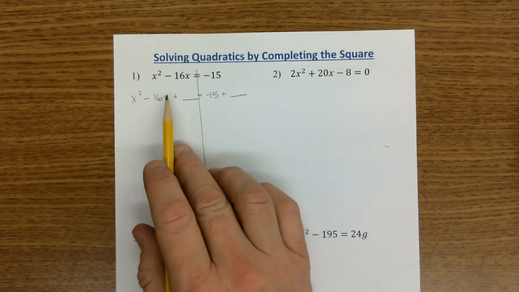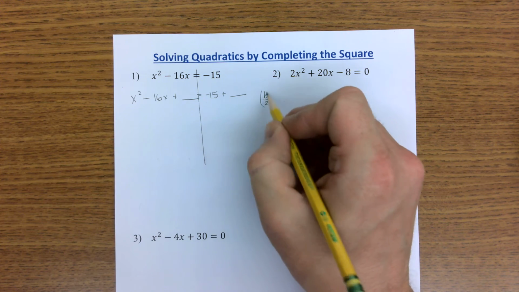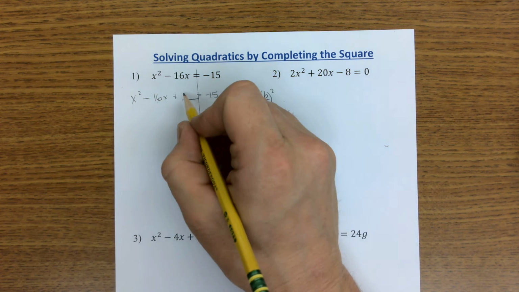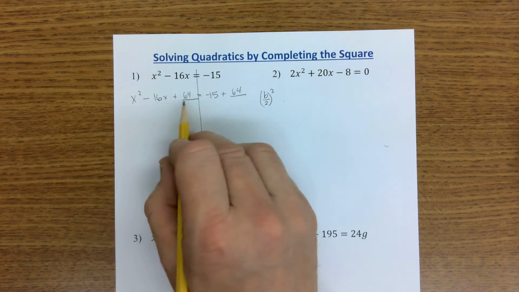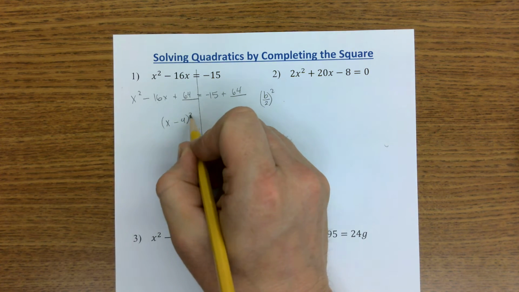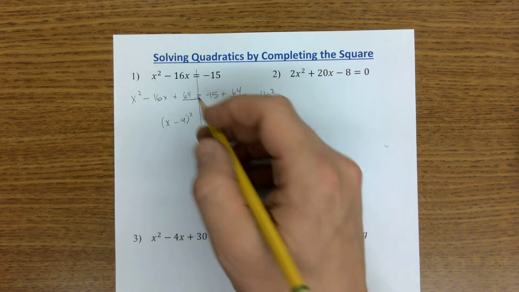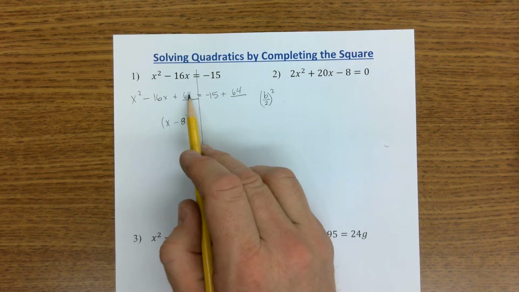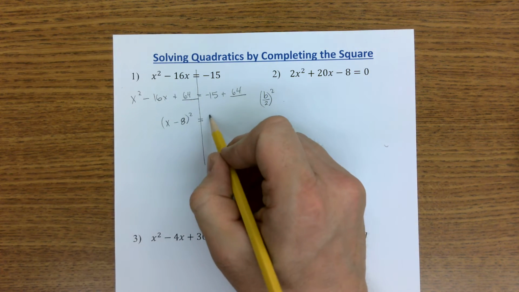And that number here, if you remember, is (b divided by 2) squared, so 16 divided by 2 is 8, squared is 64. And what that does is it allows you to factor this into exactly (x minus 8) squared. Because if you FOIL this out, oops, not 4, 8, if you FOIL this out, you will get back to 64 on the outside and negative 16 on the middle. And if I add those, it is 49.